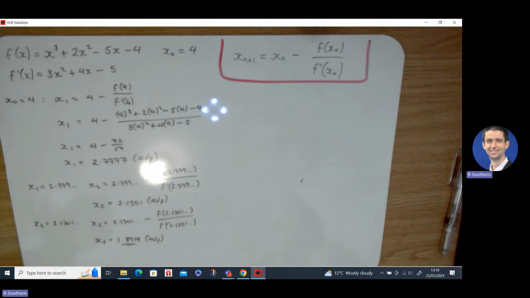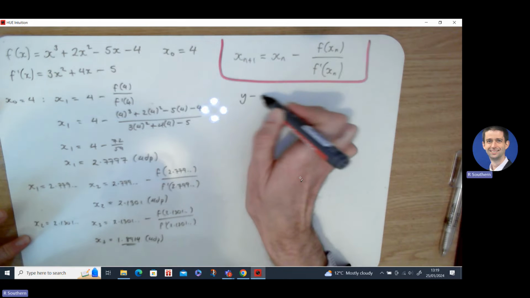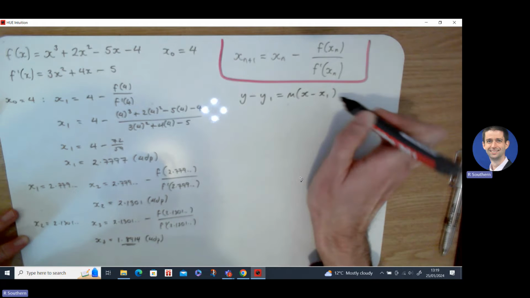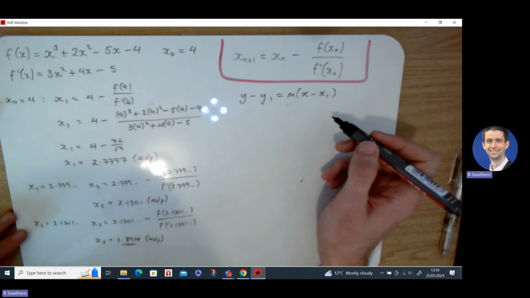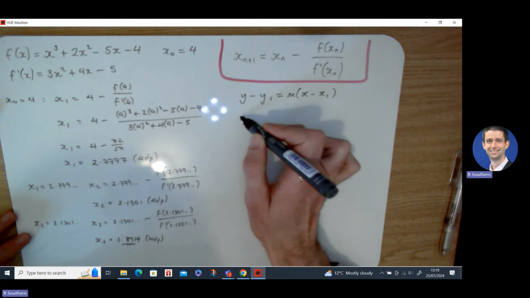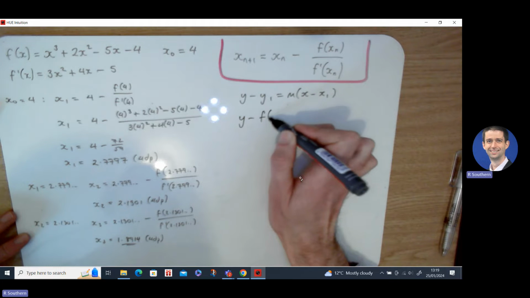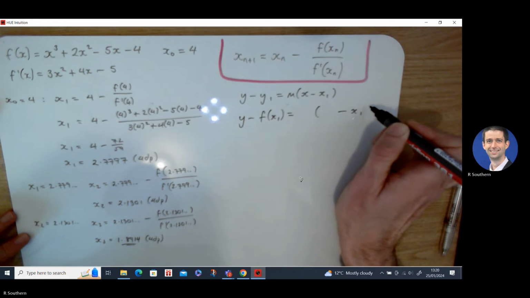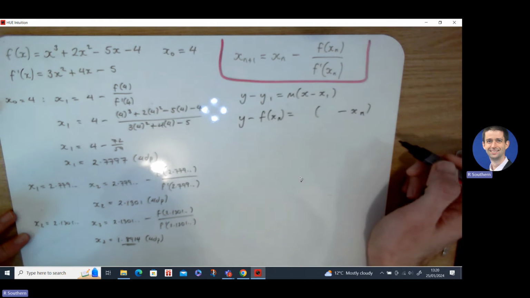Okay, last little bit then is, where does this come from? Well, bear in mind that we have been looking at tangents. When we find the equation of a tangent, we use the general equation of a straight line, which is y minus y1 equals m bracket x minus x1. Now, if I just think about this in terms of what we are doing here, if I write it as y, y1 is going to be f of x1, which is this x1 here. What I'm just going to do is pop that in as xn, because then we've got f of xn here.